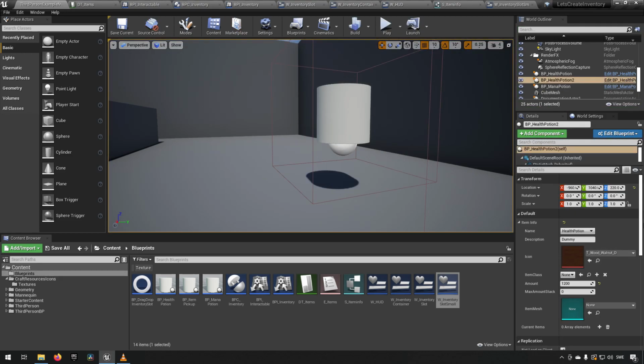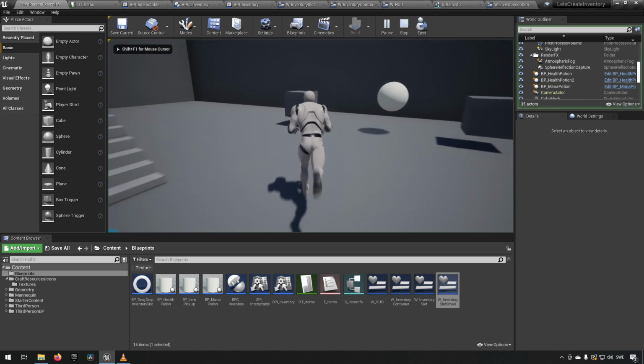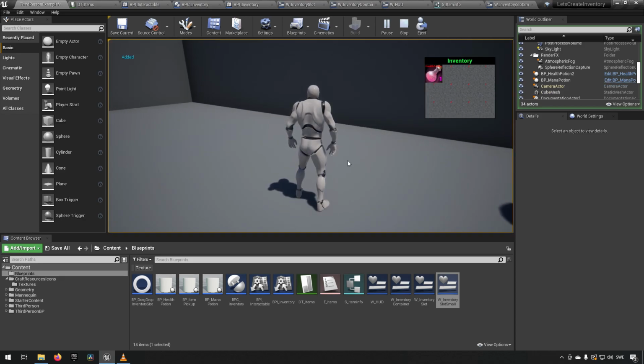Okay. The next part is that we are not able to drop these items on the ground for right now. If we were to pick up this again, and we pick it up and we drag it over here, nothing happens. It's not like our slots over here where something is actually being moved around.